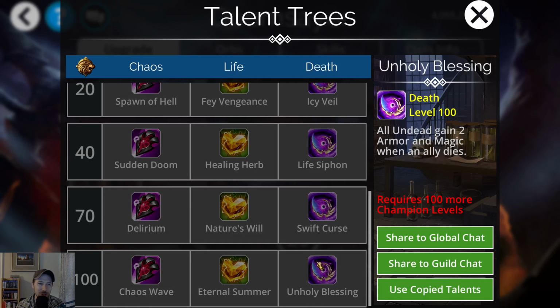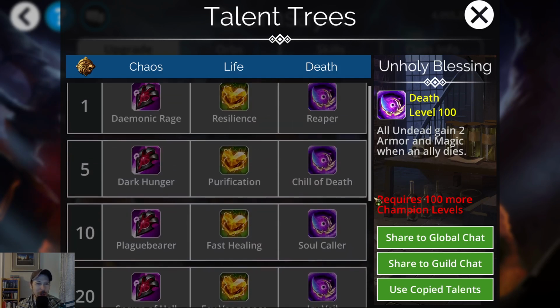All undead gain 2 armor and magic when an ally dies. That's Unholy Blessing, the final 100 talent there. And, you know, that again won't get you a whole lot of bonus stats because there's only so many of your allies that can die unless you have a troop that's summoning allies constantly and then they're constantly dying. If you do that, there are a few demon troops that do summon, so it is a possibility that you could summon a troop, it dies, summon another troop, it dies, summon another troop, and it dies, and you can end up gaining an extra, like, 6 magic out of that. But that's just a lot of messing around and bad luck in order to get that little bit of magic boost from that.